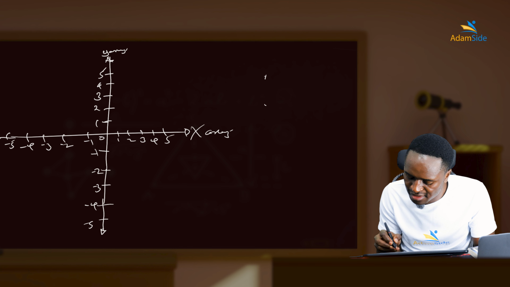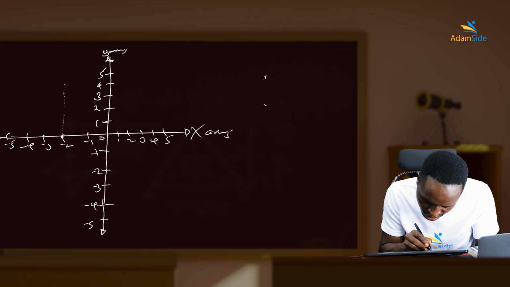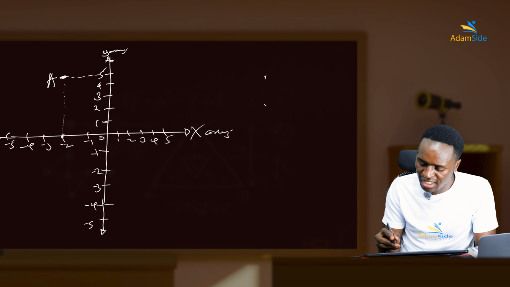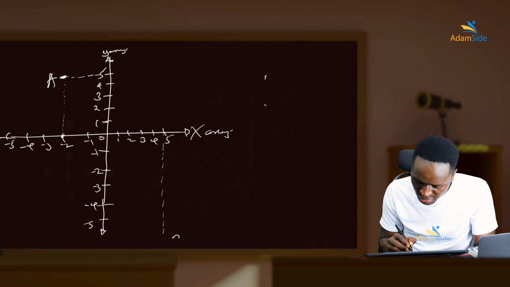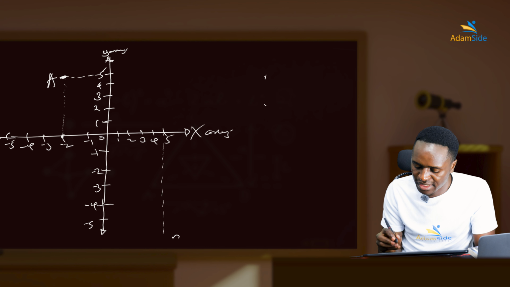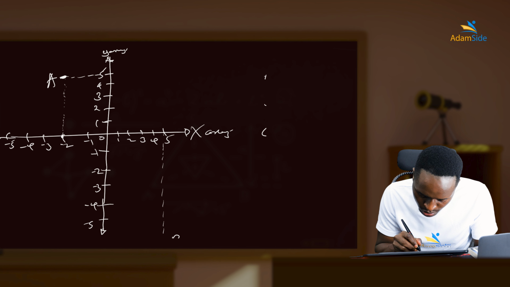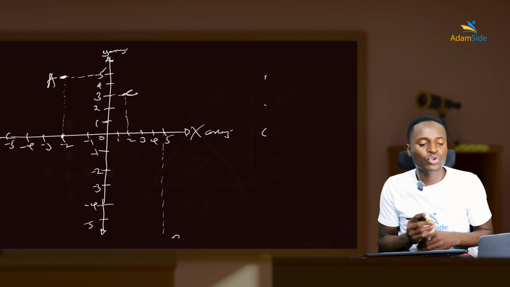You come to x and y. At x, x is -2 and y is 5. You go there and get that point as point A, (-2, 5). And for point B, x is 5 and y is -7. You go down there and you get point B as (5, -7). Then you can have point C as (2, 3). x is 2 and y is 3. This is how you show position.